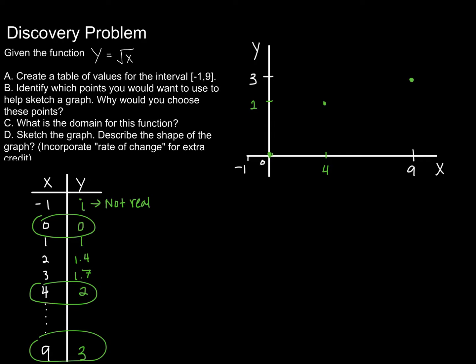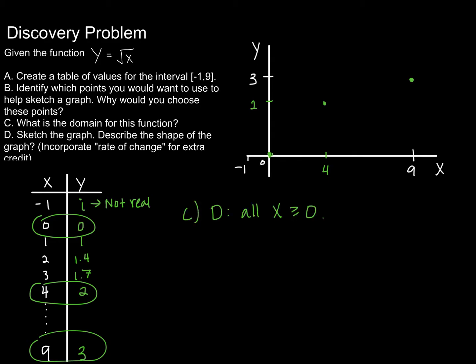Alright, so at this point, let's consider what the domain of the function is so that we know all the x values where we can graph the function and also the ones where we can't. As we saw here, when x is a negative value, we get a non-real answer. So anytime the radicand is negative, we won't have a defined real value. And this means that our domain is all x values greater than or equal to 0, right? That excludes all of the negative x values.